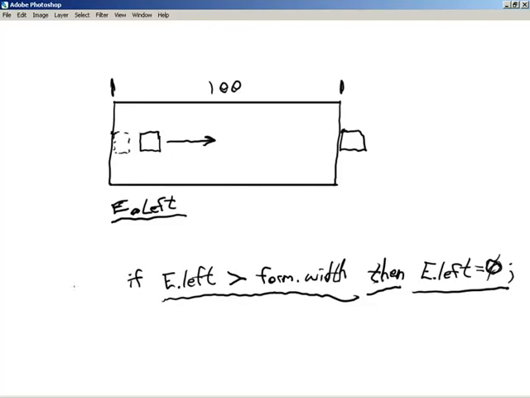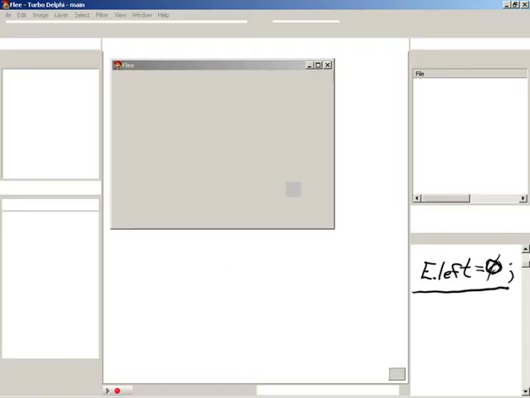Now, when Logan types this code out in just a second, keep a very close look at the if and the then when he types them. They're going to appear in a dark blue. That means these are key words for Delphi. They are reserved words, meaning that you can't create your own variables or your own procedures, functions, etc. that are called these words. You can't have a procedure called if or a procedure called then. Delphi is going to complain. So keep an eye out, you'll notice that the coloring in the IDE is color-coded for keywords. All right, so now that we know what we want to do, Logan, go ahead and jump on over, and let's code that in.